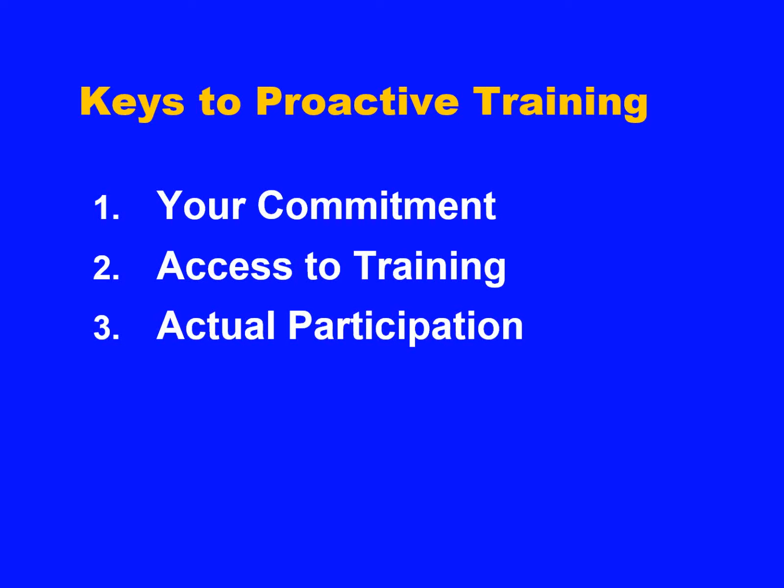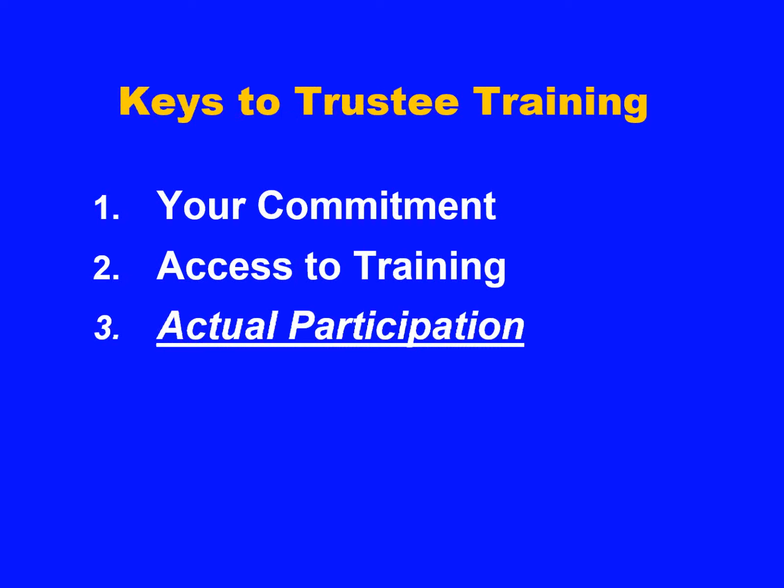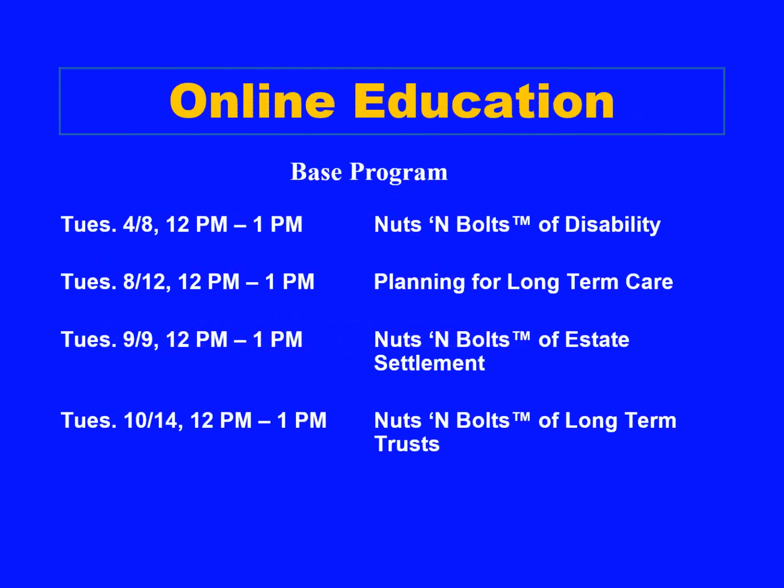If the training is in a particular location and your helpers are scattered around the country, that makes it difficult for them to get the training and very difficult for you to persuade them to be trained. After all, they do have a day job and their own lives. And then, of course, the third is actual participation. Let me put the emphasis on actual participation. It's one thing to have it available. It's one thing to have access to it. It's one thing to be committed to having it done. But if people don't actually participate, then the training doesn't actually happen and people aren't prepared. So we wanted to make that point.